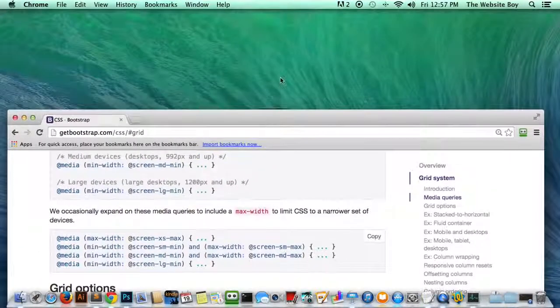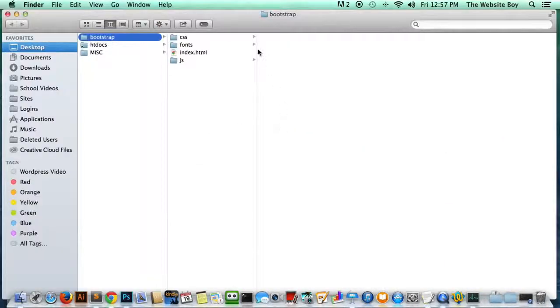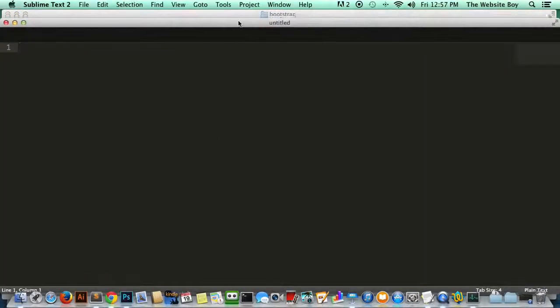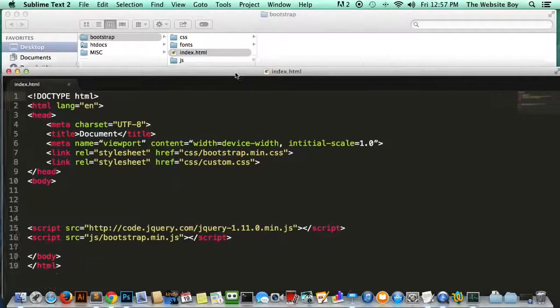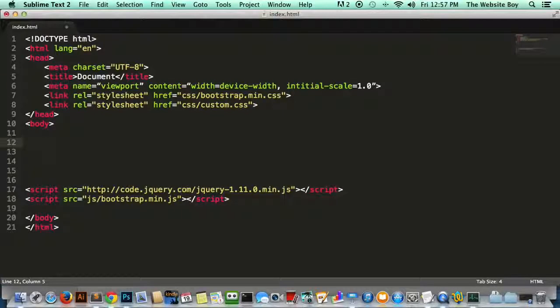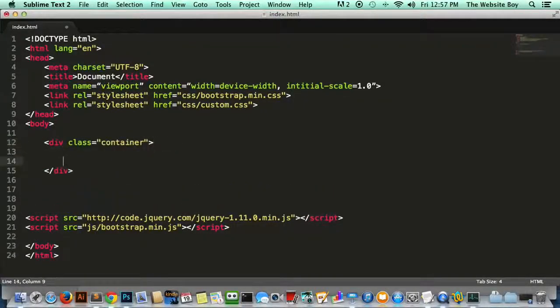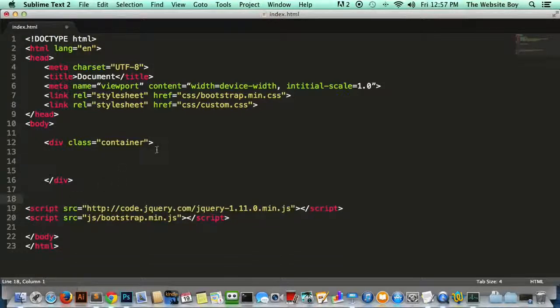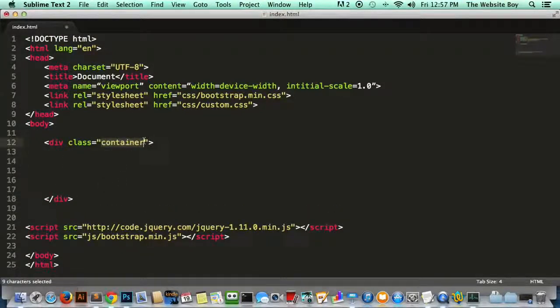All right, let's head over to the last file. If you don't have that, watch the video before this one. It's a regular index file, but we have everything linked in here, our CSS and our scripts. First, we are going to be creating a div with a class of container. The reason why I do this is because it's going to center all my text, and you're going to see in a minute how this works. This is a Bootstrap class. Don't forget that. This is not a class I'm making up. It's a container class. And now these are all Bootstrap classes. I'm not making anything up unless I tell you so.